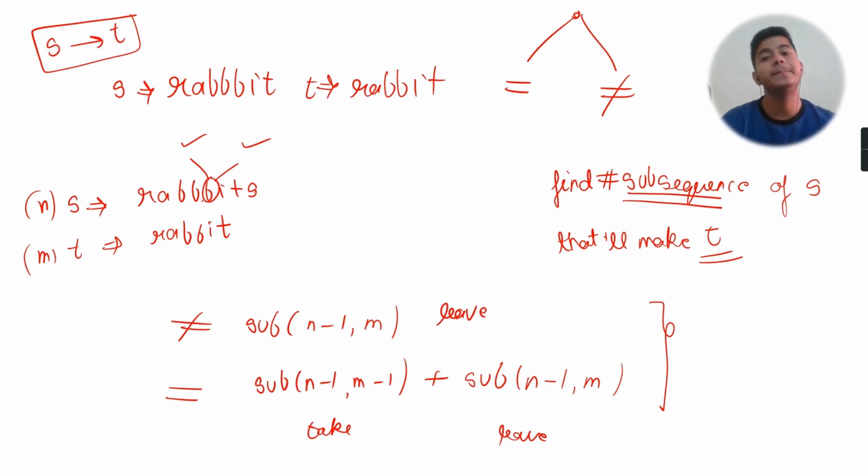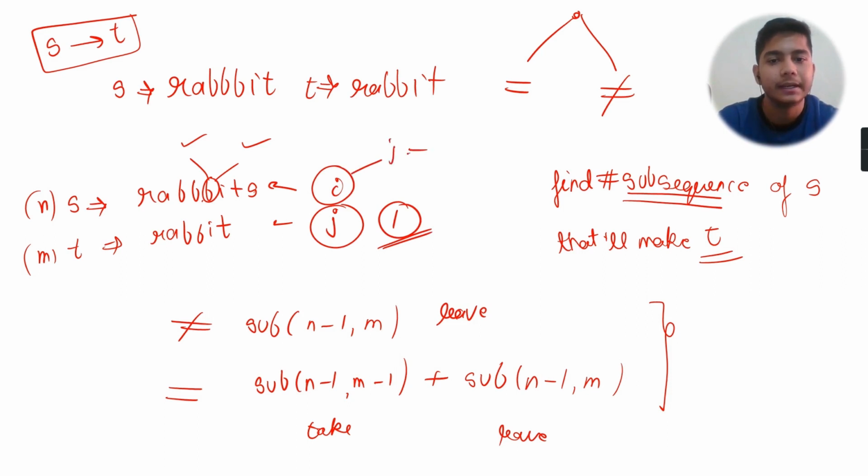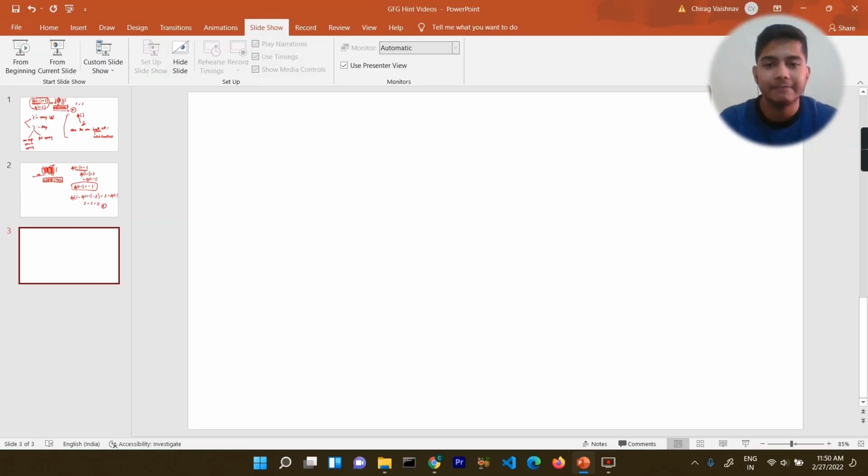Now what will be the base cases? As we are starting from the end, suppose I for this and j for this. If we have reached the end of j, this simply means there exists a pattern. If we reach the end of i, and we haven't reached the end of j, this simply means you have to return false, the path is not correct, you have not formed the t, right? So this is the basic thing that we have to do in this question.